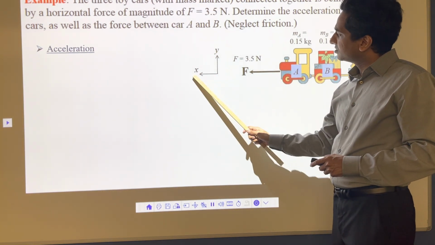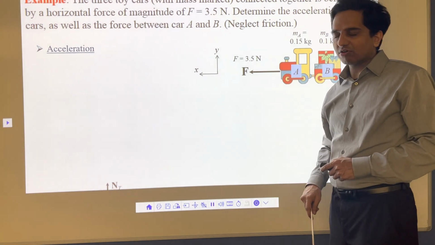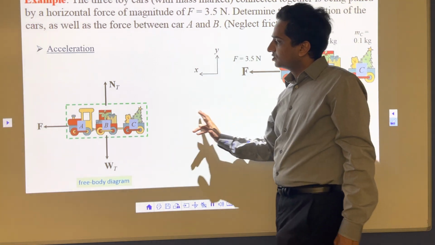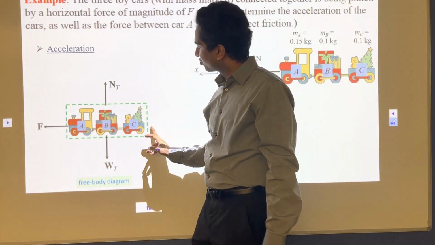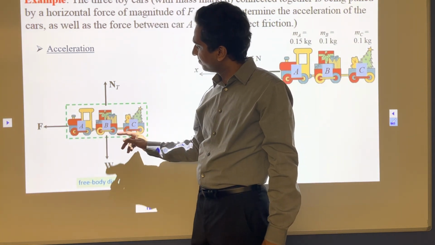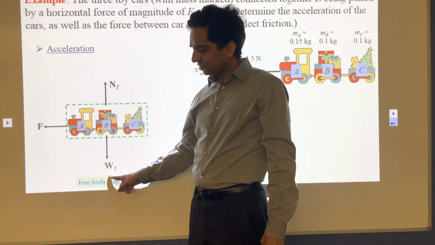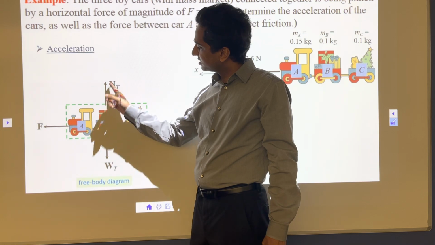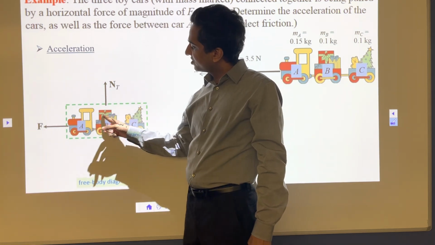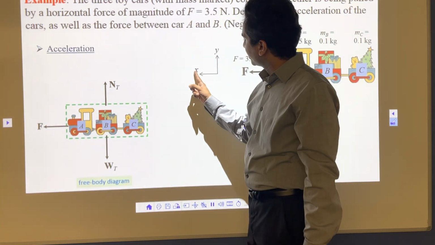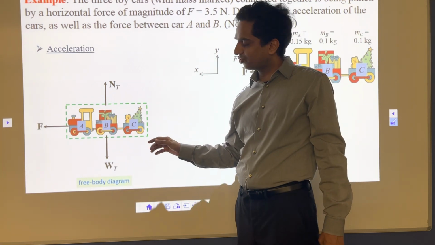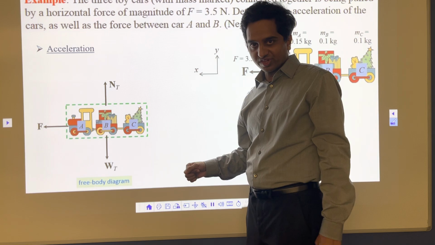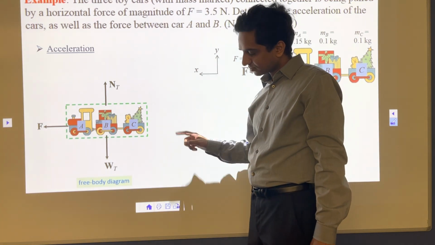Once I have selected the coordinate system, which is a rectangular coordinate system, I'm going to draw a free body diagram of this car. So let's say this is a block on which the force is applied. That's my free body diagram here. Weight is applied downwards, normal reaction is applied upwards. So these things cancel each other out. And then the only force here, the x direction force, is going to make sure that this cart will move in that direction. There is no unbalanced force in the other direction.